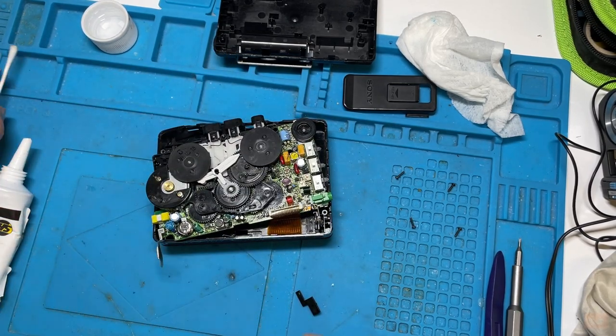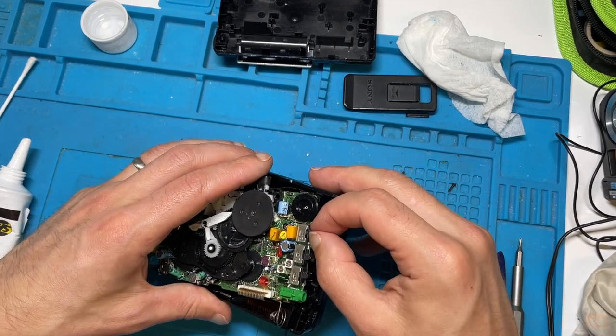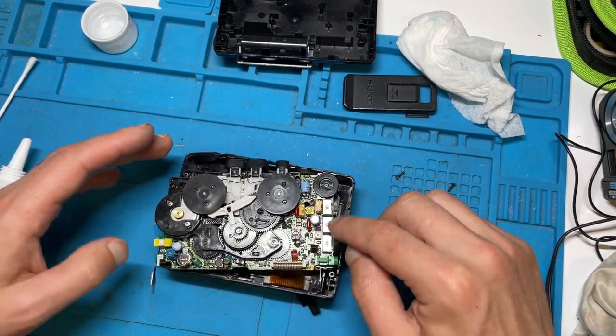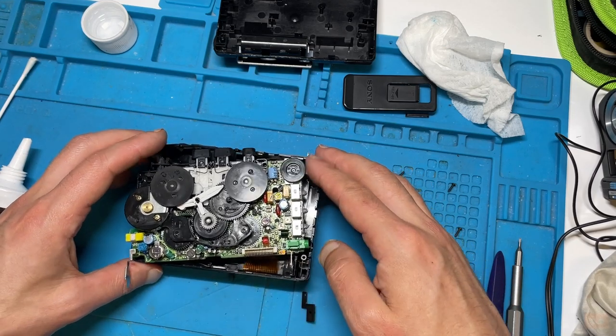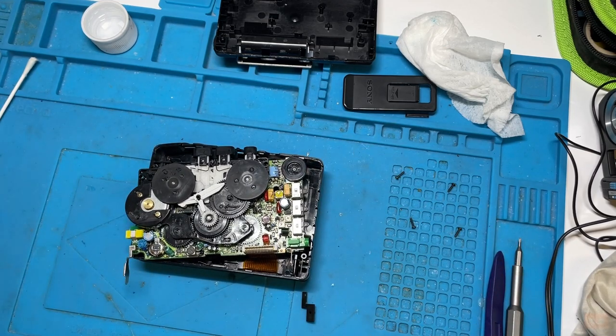Now, if we were having any problem with the switches, this would be our opportunity to put some cleaner within these, but actually it looks really good inside, and I wasn't getting any crackle with the volume. So now at this stage, this is where I'm going to start to rebuild.